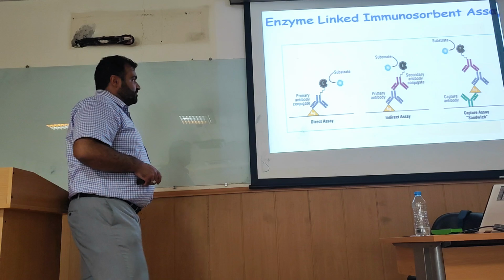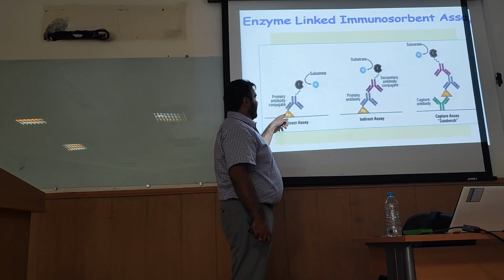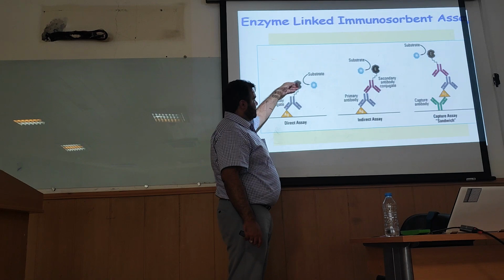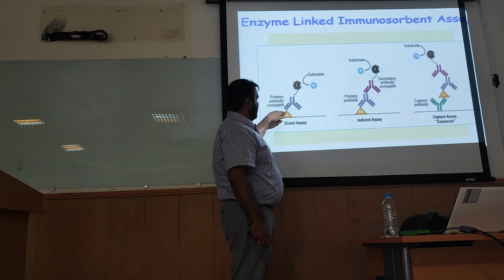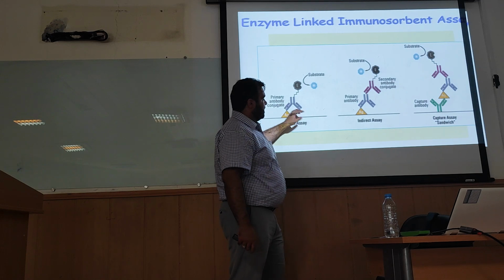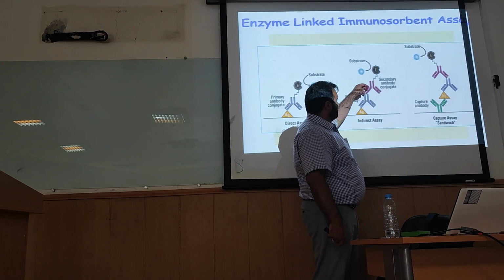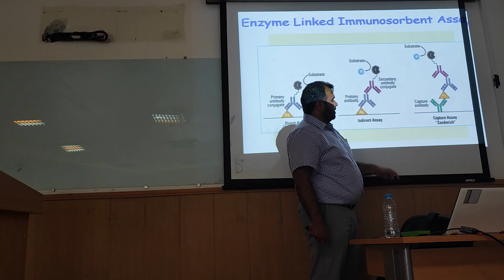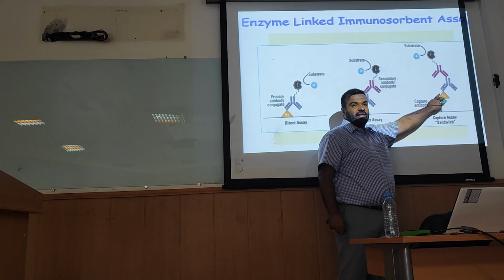And how it works, just like in the movie, you can have a direct assay, which is when we have the antigen and we have the antibody attached to it directly, to see if we have the antigen or not. Indirect assay is what happened in the movie, so it puts antibody, then secondary enzyme. Or the capture assay is the opposite. We want to know if we have the right antigen or not.